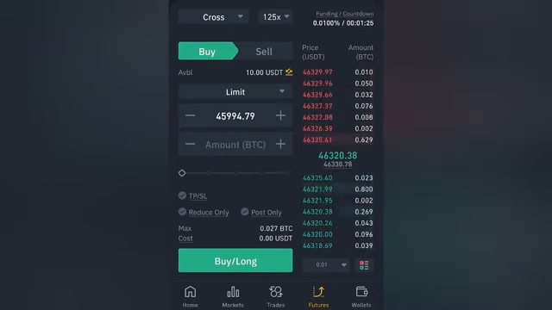When you want to buy in futures, the term to use is long. That means you want to take a long position. And when you want to sell in futures, the term to use is short. That means you want to take a short position. And when you want to take any of these positions, you can also use something called leverage. When you use leverage, you would be making more money with the little capital you have present in your wallet. Now, let me show you how leverage works.